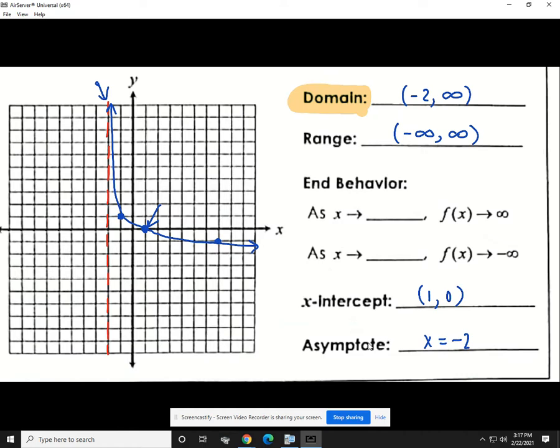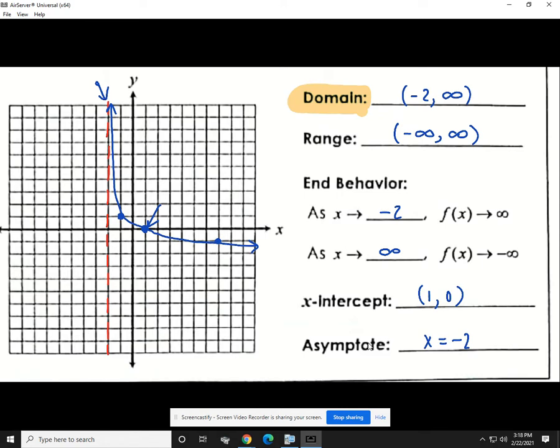Now, the end behavior, we kind of skipped this when we did it. When you do end behavior for logarithmic functions, you're supposed to actually reverse them. So you're supposed to say this: as y approaches infinity, so as y goes up, what is x approaching? Well, if you look up here, as y is going up, x is approaching your asymptote, which was -2. And then the other one says as y is approaching -infinity, so as this thing's going down, what is x approaching? Well, it's going to the right, so it's approaching positive infinity.